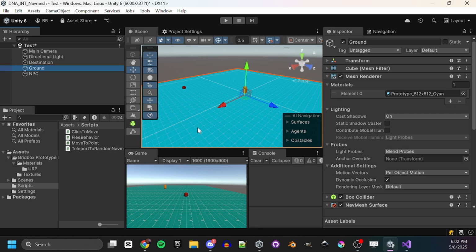But in this case, what's nice about a navigation mesh is that you can have that navigation mesh computed over as much geometry as you want. I can create a giant level that has rolling hills and changes in elevation.